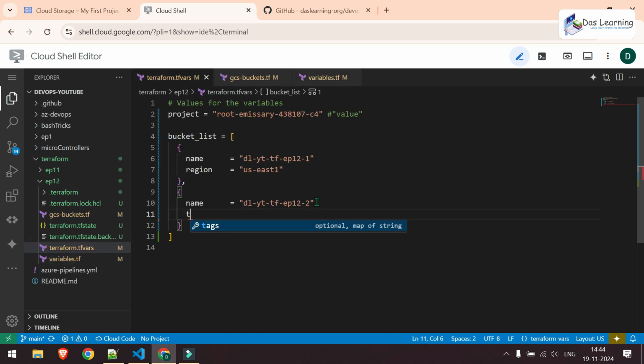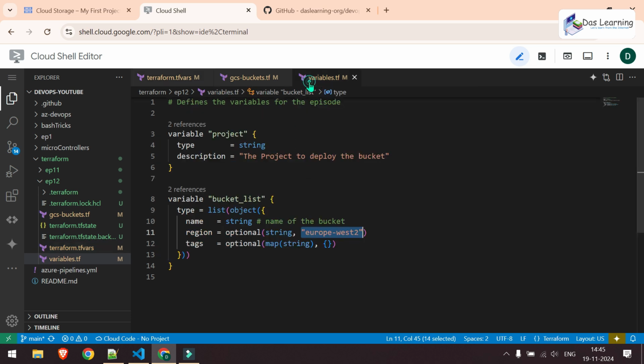And maybe this time I'll put tags. So I'm giving one random tag, creator is thus learning, doesn't matter. For the first one, tag is not there, the default value is taken. For the second one, region is not there, default value is taken. The name parameter is mandatory as per our variable definition.